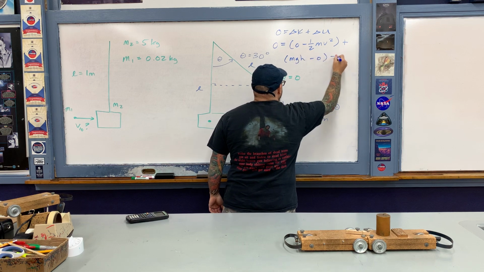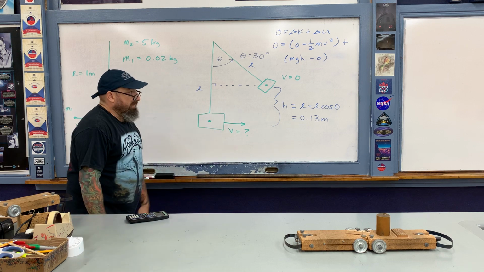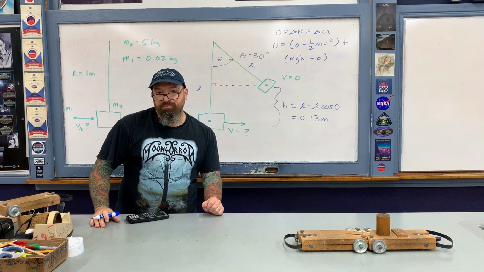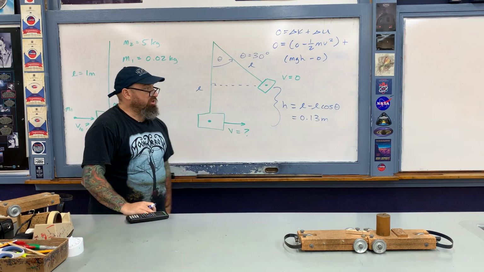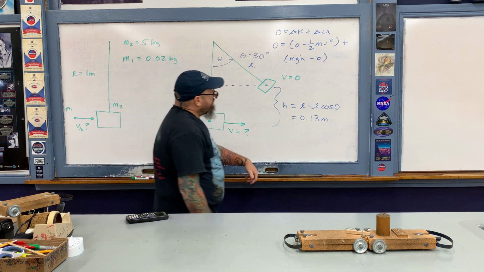And then minus the initial potential energy of 0, because we begin down here at the bottom of the swing. Incidentally, in the expression that I just wrote down, the m, technically speaking, is m1 plus m2, but it's actually going to cancel from the expression anyway. So let's go ahead and do the math here.